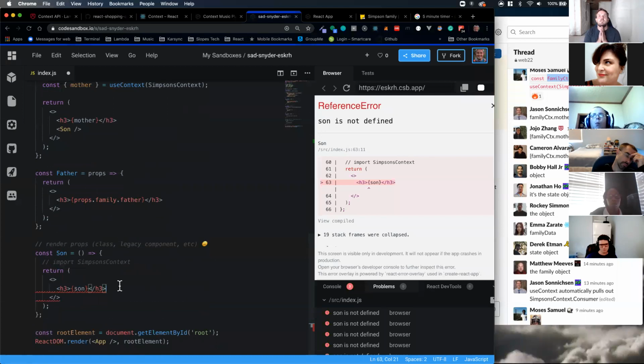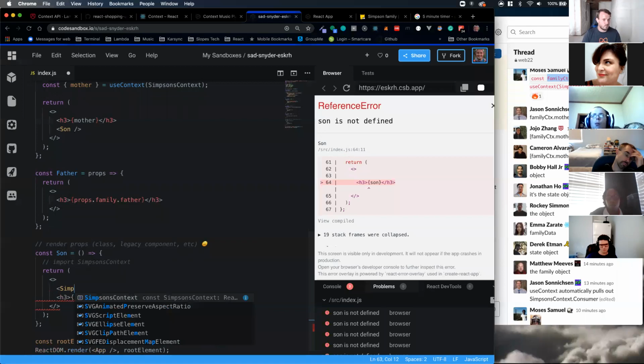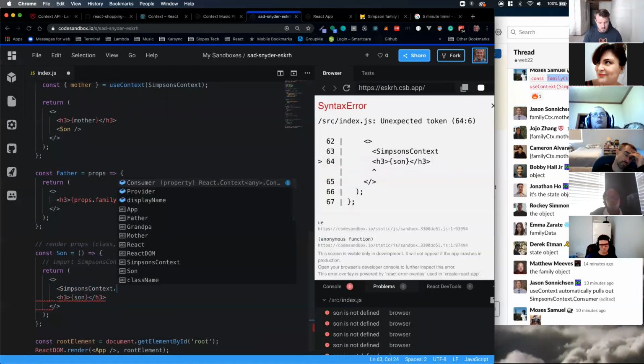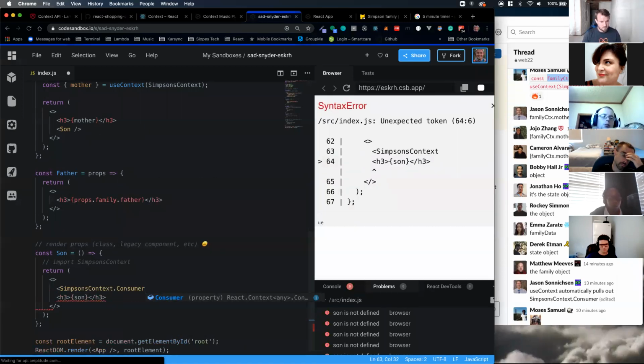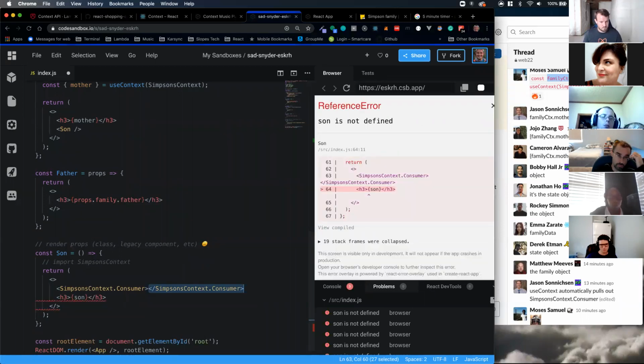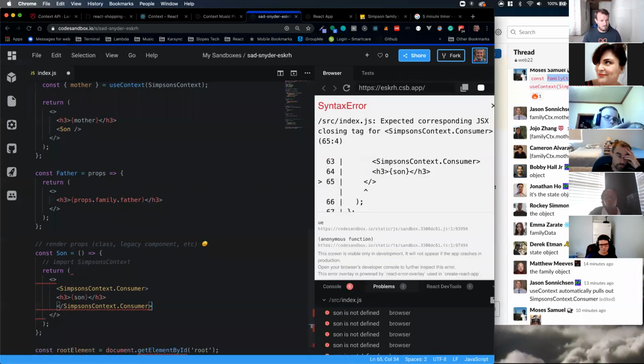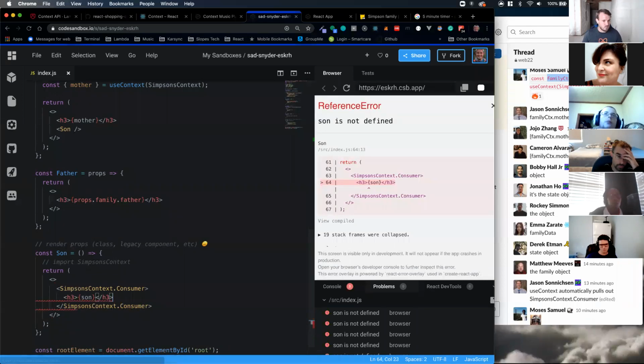Okay, now let me see if I can remember how to do this. All right. So we would import Simpsons context. We would render Simpsons context dot consumer, like so.